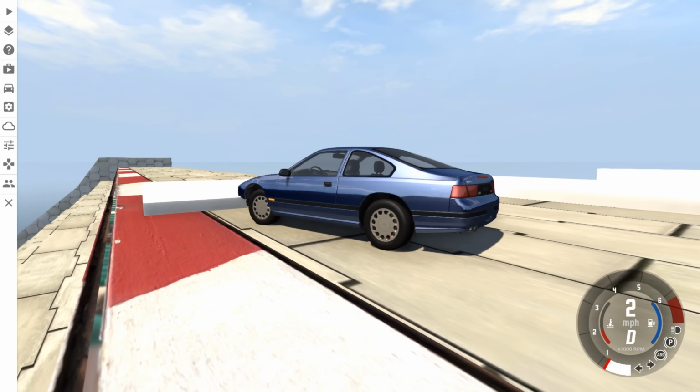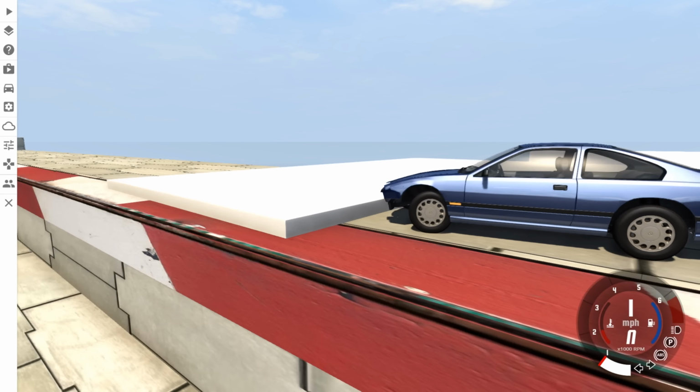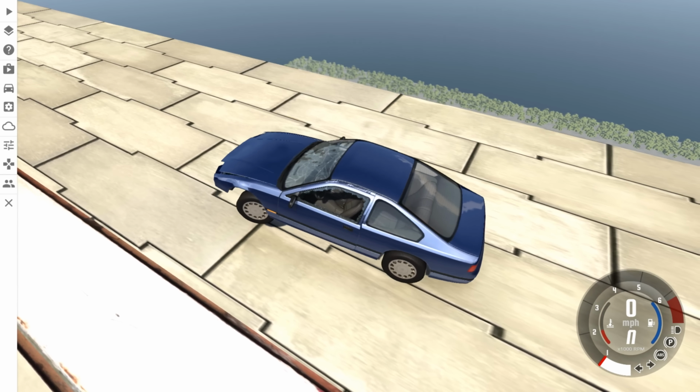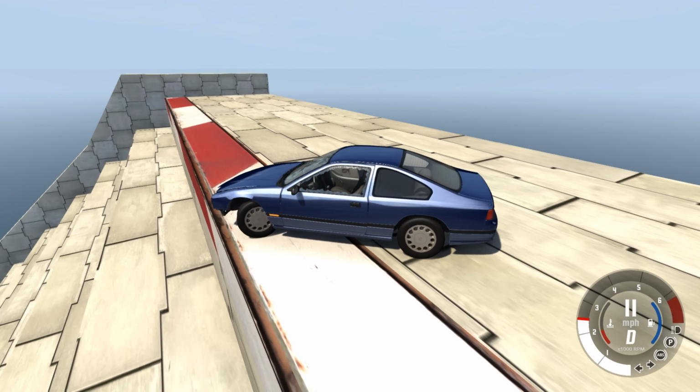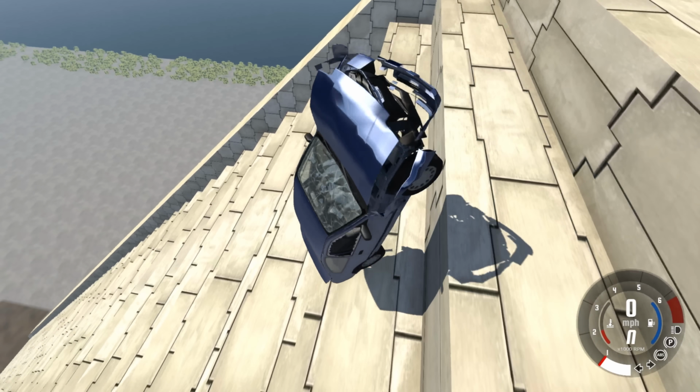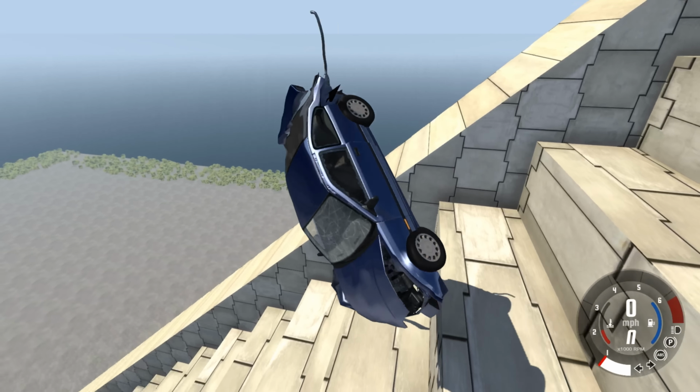Ow! I need more ground clearance! I can't get over this lip! That's dumb. Like, I actually got stuck on the lip there. Right, this one I need to go a little bit faster because the stairs are less frequent. And that was definitely fast enough.